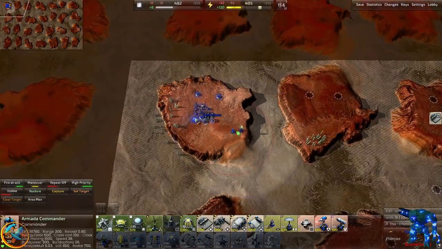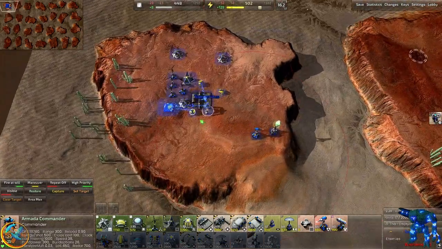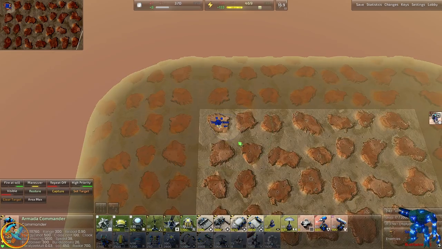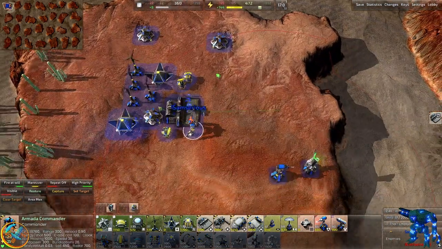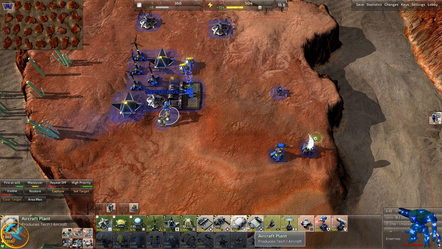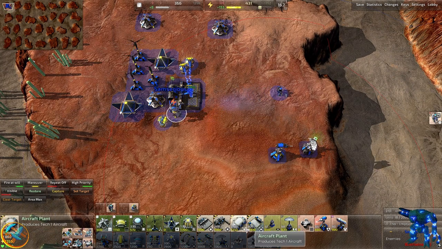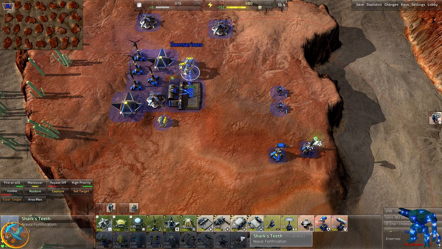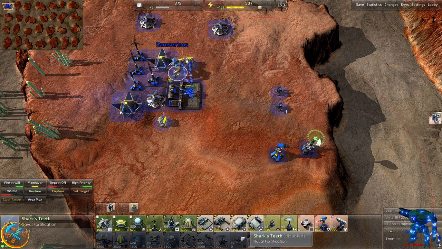Cool beans. Perimeter secured from scouts now. Yeah, I'll go aircraft, but only after I get a decent amount of power set up. It's 860. That's slightly more expensive than the... Actually, in terms of metal, it's more expensive.